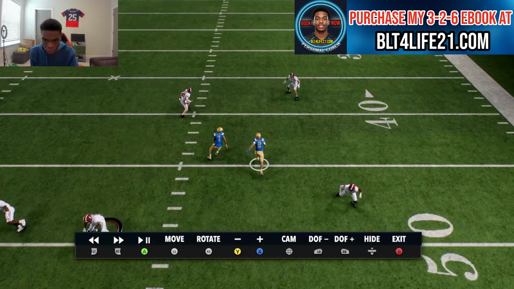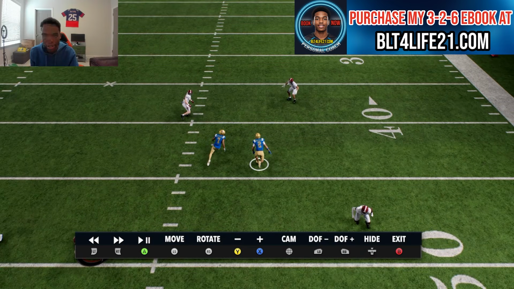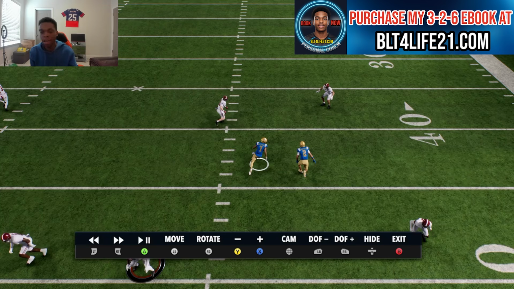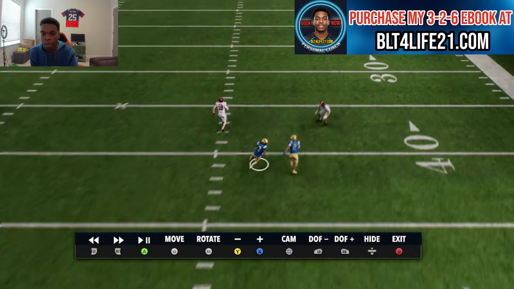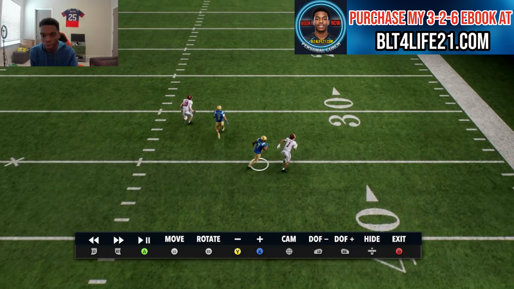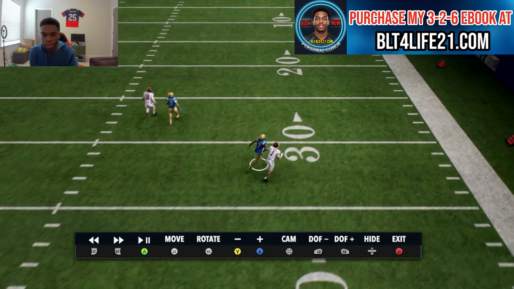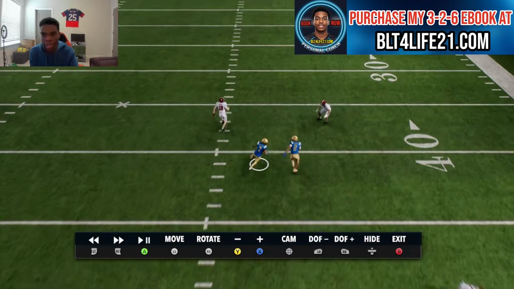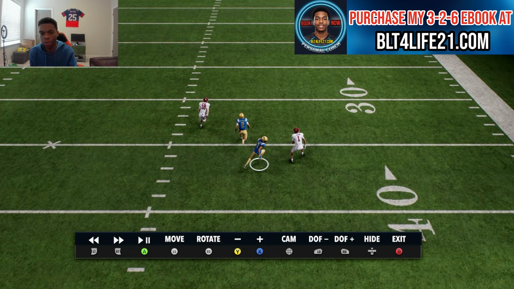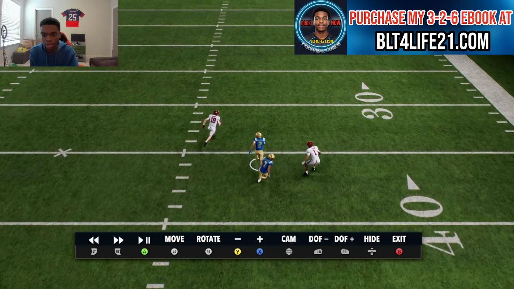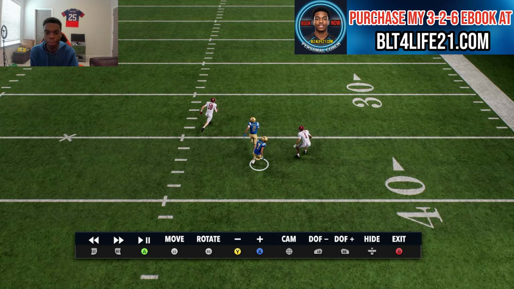Now, if we pause it right here, this looks like cover 3 or cover 4 on this side. And if we know anything about cover 3, cover 4, on the short side, this corner route will get wide open on the sideline. But you see what happens as he runs the route, number 1 starts to follow him across the field, and so then we're able to just play really good defense down the field, completely take it away. It's almost like he's running the route for the guy. So essentially, when you're able to play match coverage, you're gonna be able to close these windows way tighter and make these throws impossible.